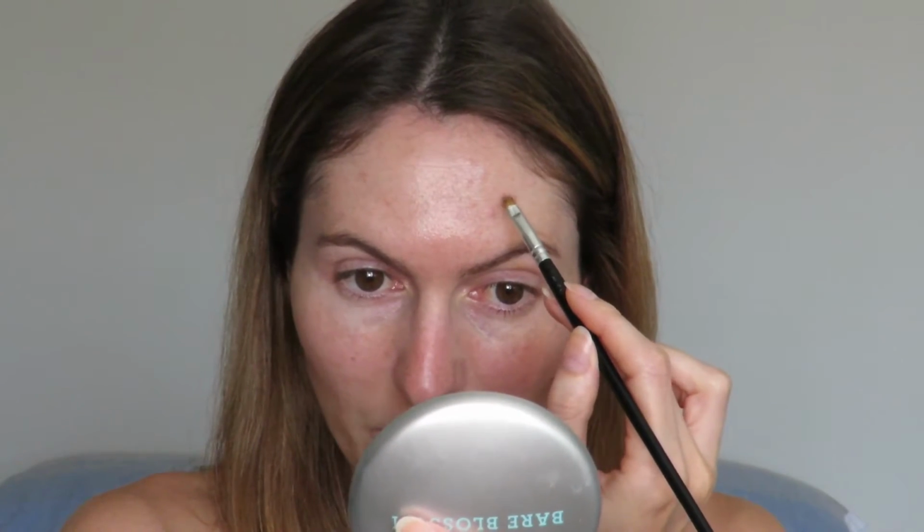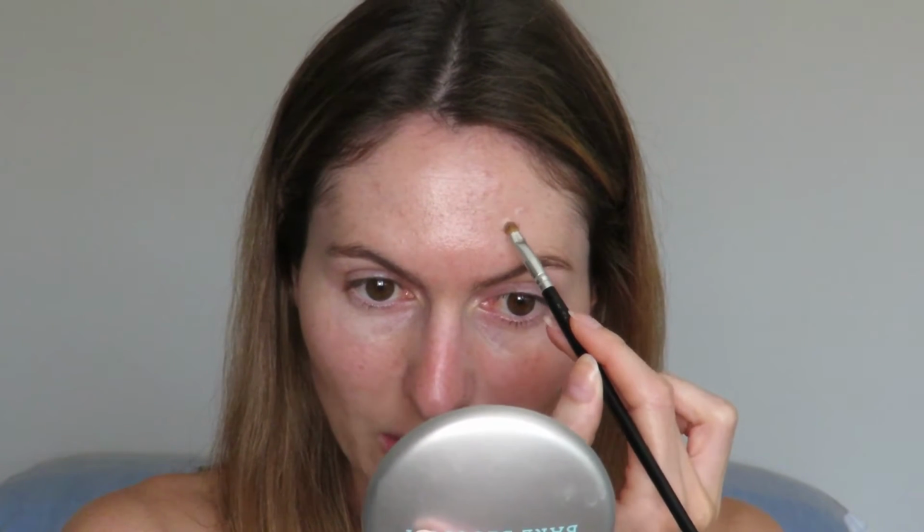Before I begin contouring, I'm going to go in and correct any problem areas on my face. So I am taking the Bare Blossom Green Cover Concealer. I've actually wiped off most of the excess. With these green concealer products, they can show through quite a lot on camera and through your foundation. So less is more with this. You just want to soften the redness.